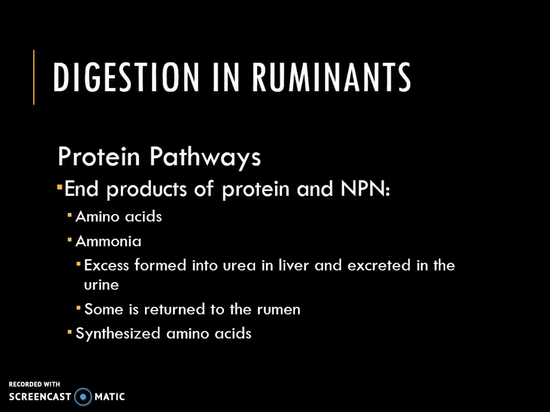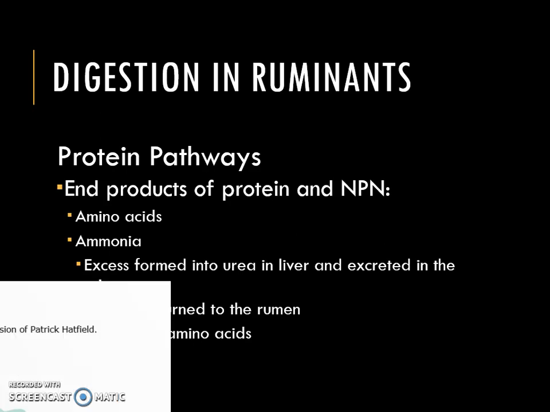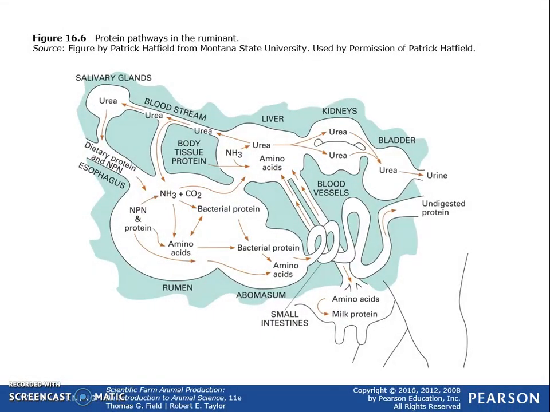Same thing if we look at protein pathways. We have amino acids. We can also feed a product like urea that makes ammonia in the rumen that the bugs tend to like, and that will help the bugs make amino acids for the cow that we cannot feed. So protein pathways are likewise very, very difficult to figure out what is happening in different locations within the digestive tract, and I just show you this to look at the complexity of things that are occurring here. If you're really interested in advanced animal nutrition, you can spend entire classes on these two diagrams that I've showed you.